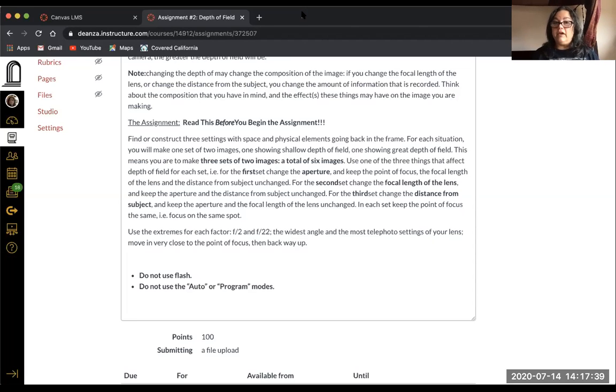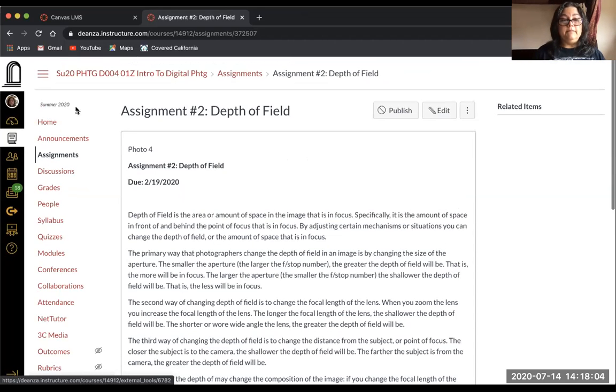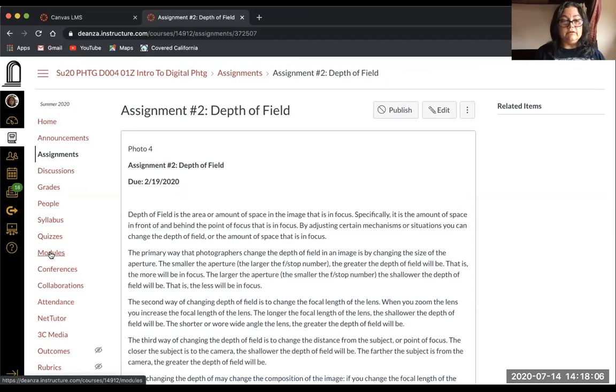So on Thursday, we will be hopefully looking at some of your assignments, just finishing up looking at depth of field, and we will be working in Lightroom. So hopefully you all have access to Lightroom now, and have shot images to work on in Lightroom. So you should be, let me just go there.